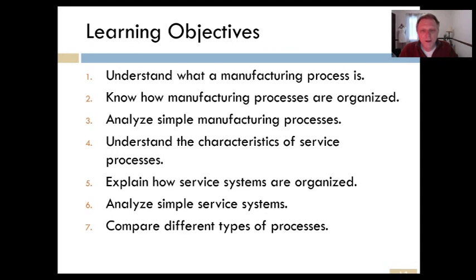We've got a number of learning objectives for this week, so it's going to be a busy week, but you guys can do it. It's 3 chapters' worth, chapters 7, 9, and 11. So what we're looking at is understanding what a manufacturing process is, and how things are glued together, how they're put together, how they're organized inside of a manufacturing process. And we're going to look at some simple manufacturing processes and do some quick analysis on them out of the text. We're also going to look at service processes, manufacturing processes and service processes.